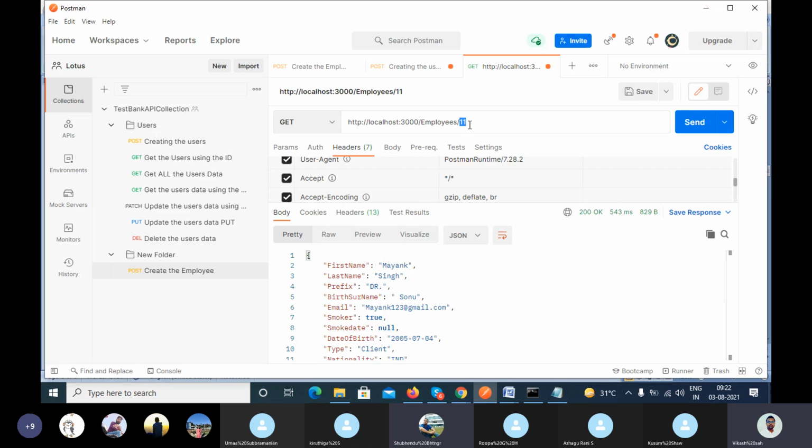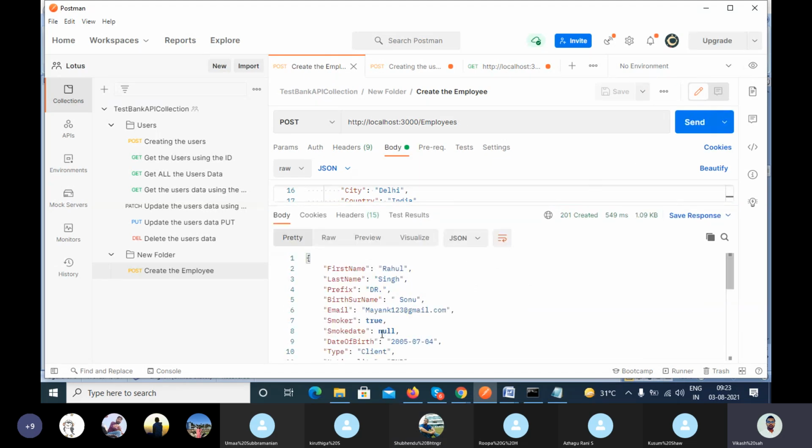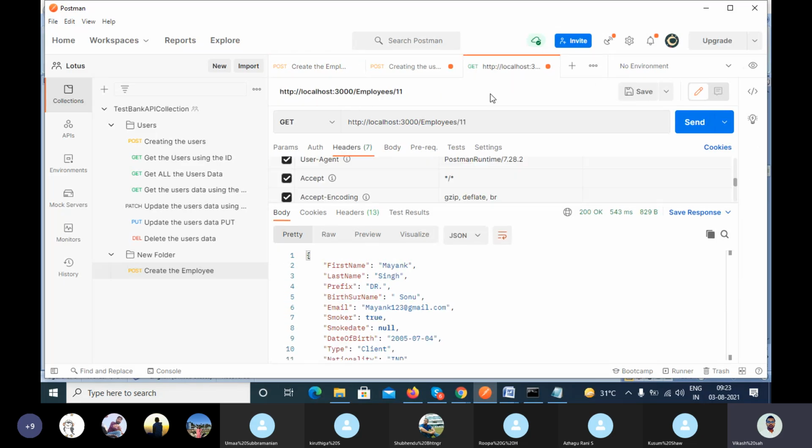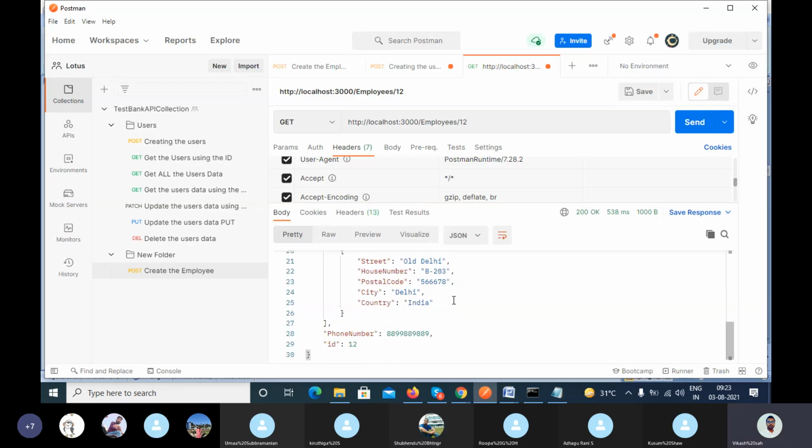Right now, if you are generating a new user, you have to copy the 12 and pass it here again and again, right? Yes. In real time, when we start our automation script, we will write the code so that it always picks the dynamic value. We don't have to manually copy and paste. Okay, fine. Thank you.